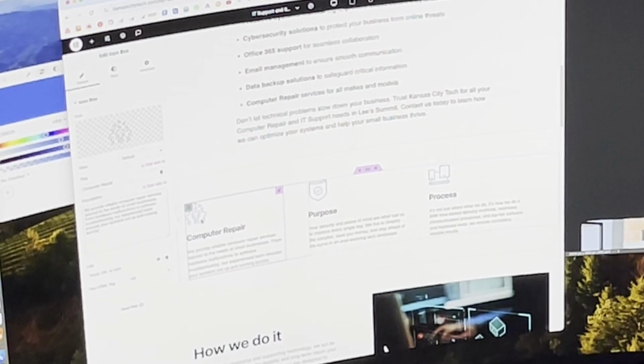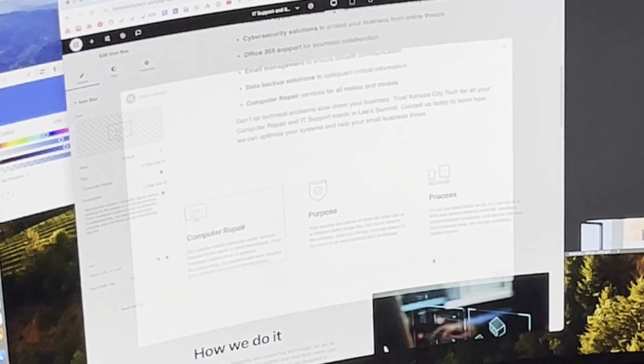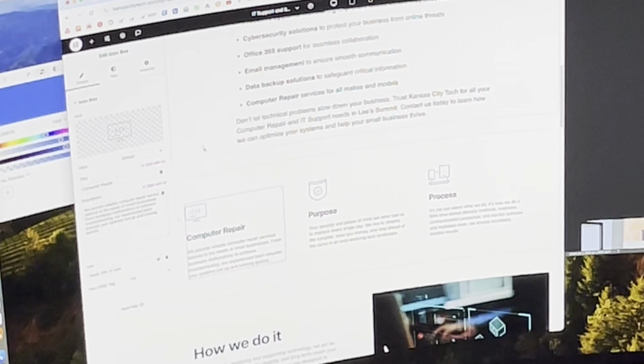All right, and so real quick, for computer repair we're going to see if we can find another icon that signifies a little bit of computer repair, something that's a gear or something that looks a little bit like it. Okay, we'll try this here. Let's see. Okay, so that's a computer screen, and most people don't know what those different symbols mean. So it's a computer screen. I'll go with that because we're kind of limited on that.